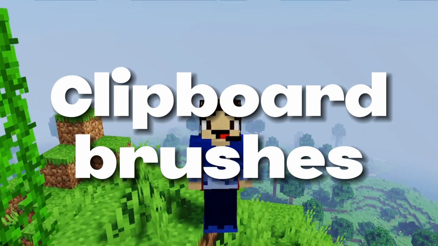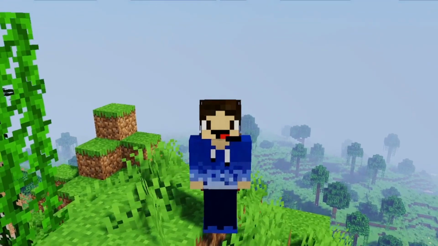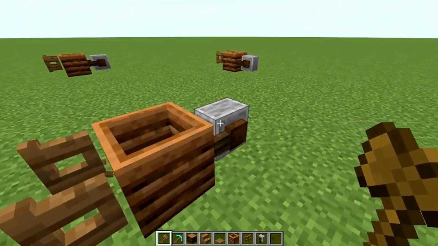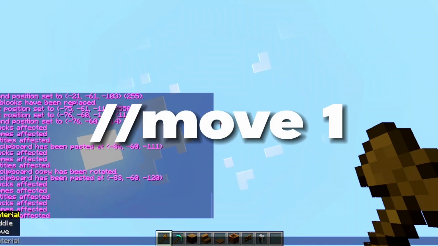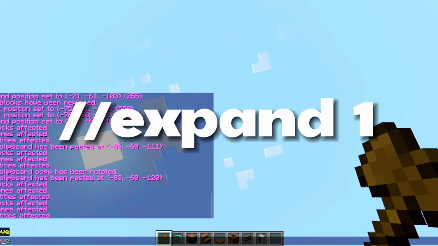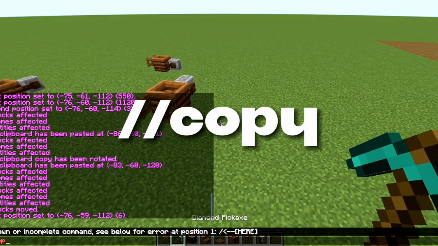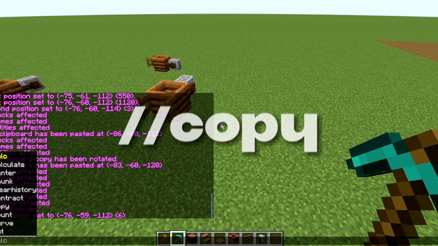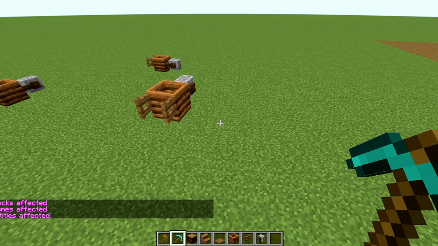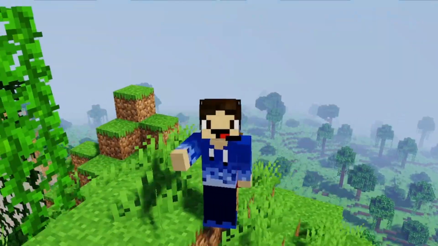On the topic of copy and pasting, there are clipboard brushes, which paste custom builds with a brush when right clicked. First, make a selection of the build you want to use, and use /move and how many blocks tall your build is, in this case 1. Then look up and use /expand and how many blocks tall the build is. Then type /copy. Here, where you're standing doesn't matter, and then you can get a brush and type /br clipboard -a. So there you have it, the basics of WorldEdit.